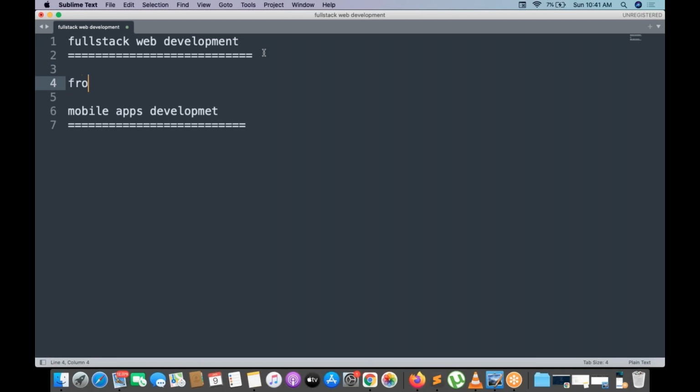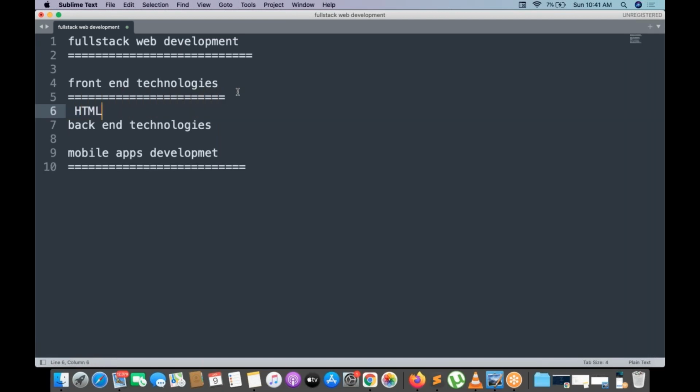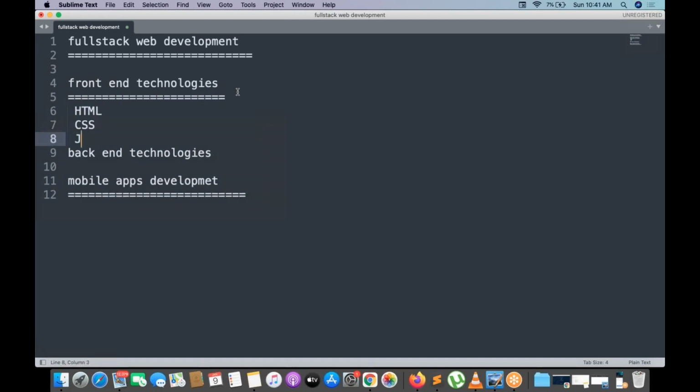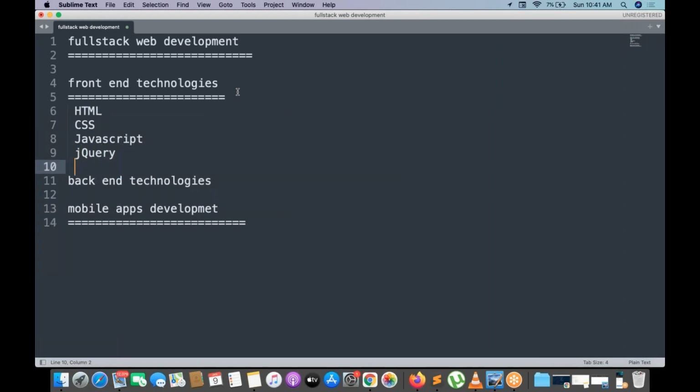One is the front end technologies, and one is the back end technologies. In the front end technologies, we are going to have a lot of things, starting with HTML, CSS, JavaScript, jQuery and Bootstrap.